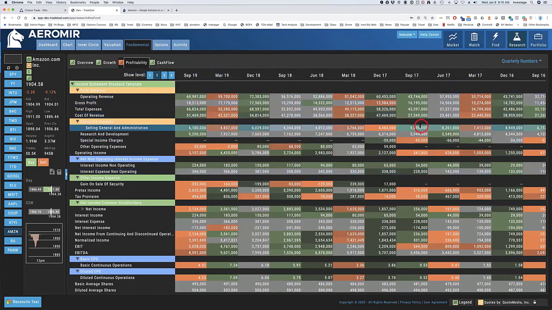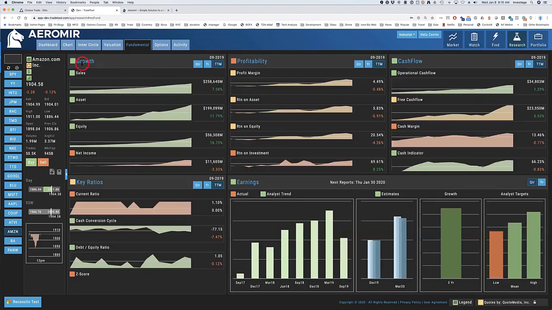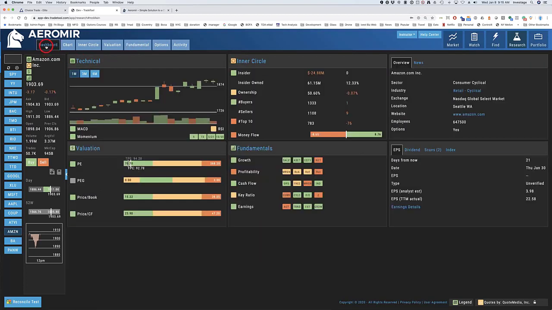The other thing we did with this is we color coded it so you know what's improving and what's decaying, so that you can immediately process that information a lot faster. It just makes it easier to absorb, right? There are a lot of things in here that are layered that way. If you're working from a high-level view, as you start to dig into those layers, you can really get a good sense of what's going on at even just the dashboard level to be able to make a decision quickly. So the score is a really important part of the system, and it's also done as a way to process information quicker and make a decision.